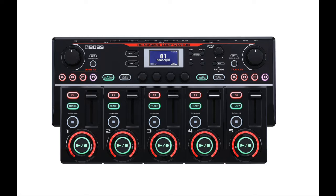This is the Boss 505 Mark II, and it is a 5-channel multi-track looper system. It also has multi-effects processors that all the reviews indicate are really excellent. It's very possible that this unit would take care of the looping and the effects processing all as one thing, and it has multiple inputs, multiple outputs. It's really a fantastic piece of equipment and would make live performances of my music possible. The Boss 505 MK2 is about a $700 investment once you're all in.